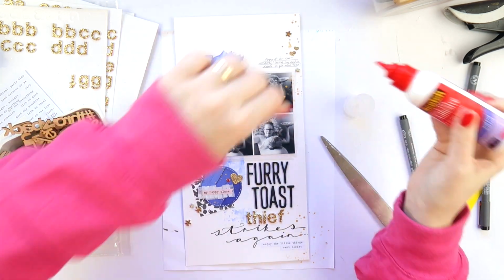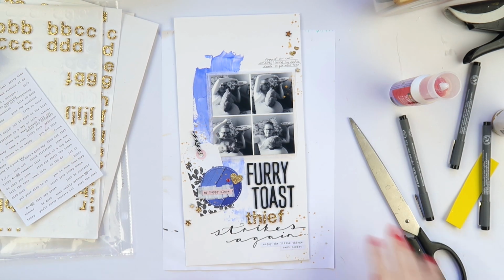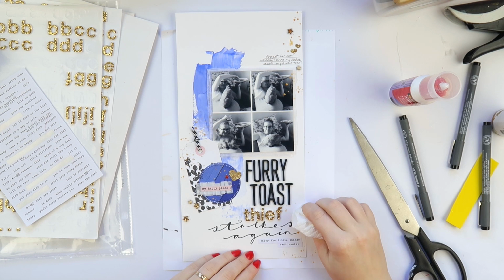So this was a really, really quick layout to do, and honestly, having those DIY embellishments already done makes such a difference. If you're someone who's a bit time poor with their scrapping like me, they really come in handy. They just make it so much faster, and they're fun to make too.